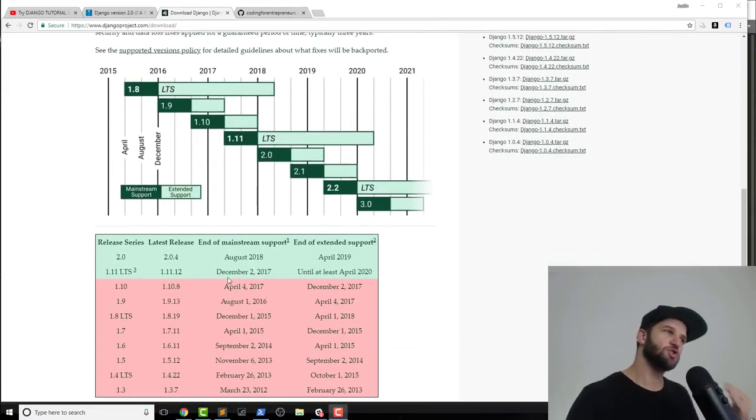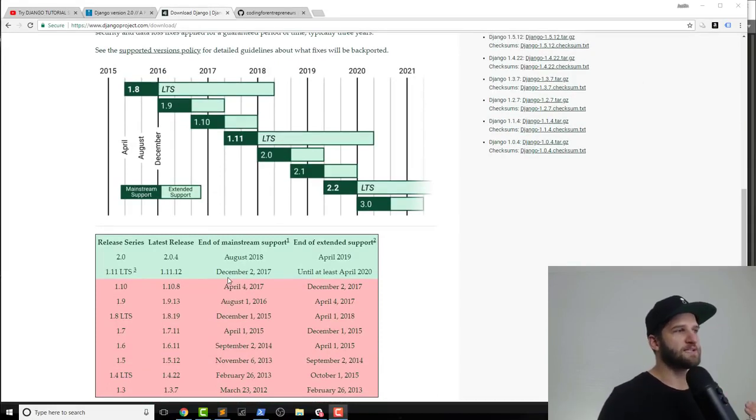This schedule shows you which version of the project will be released and when, and when it loses support or long-term support.